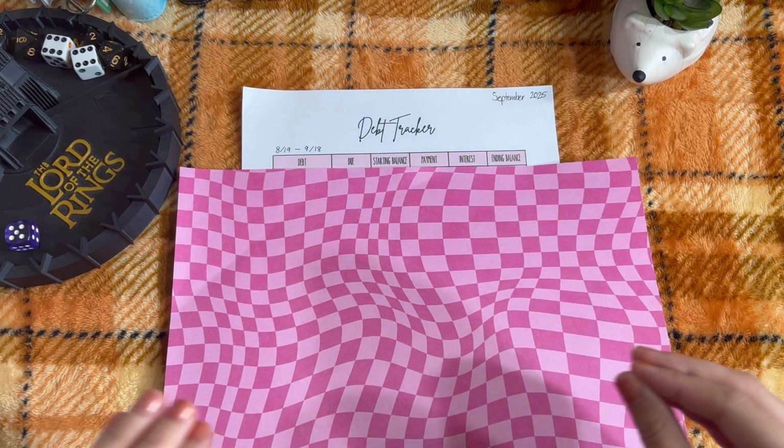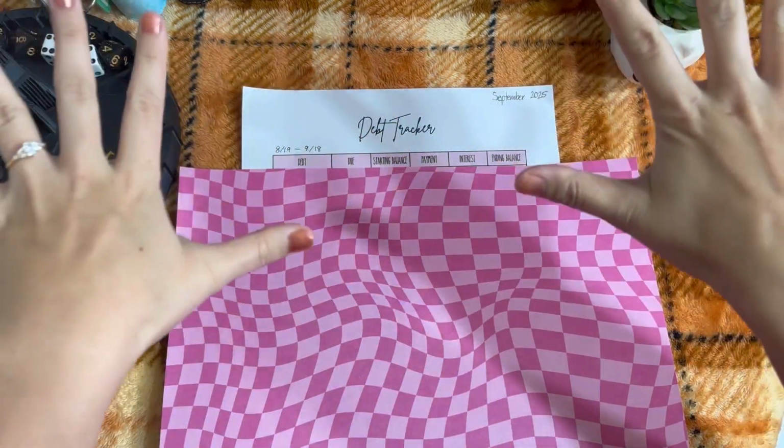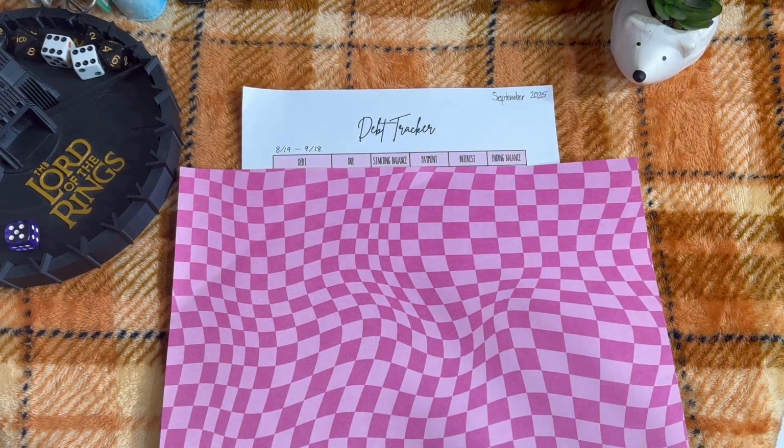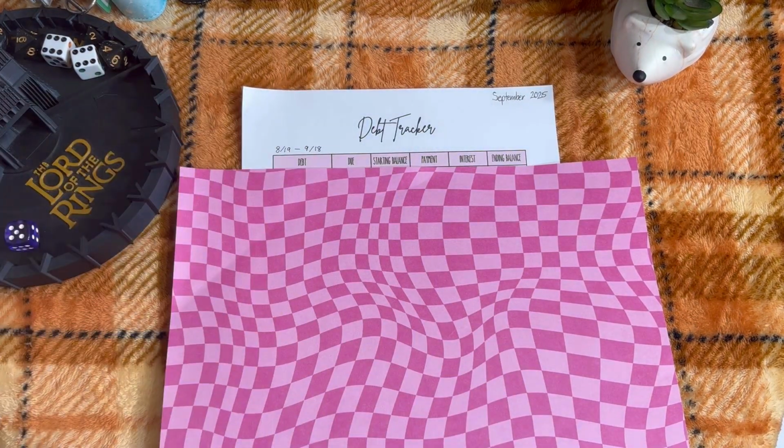Alright, so it's been a while, clearly. I mean, we're going way back in September. October was just a really crazy, busy month. I was sad for a little bit. Lots of family health concerns happening at that time. So this was kind of just on a hold, a pause. I did make minimum payments towards my student loans and that sort of jazz. So I'm happy to get caught up, get back on track, and then really start tackling these debts.